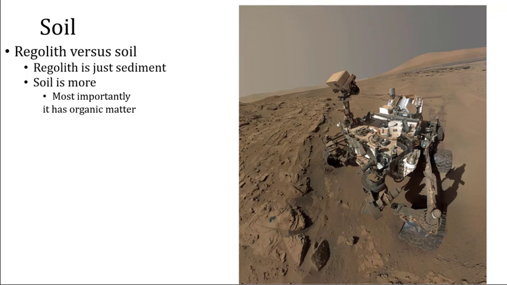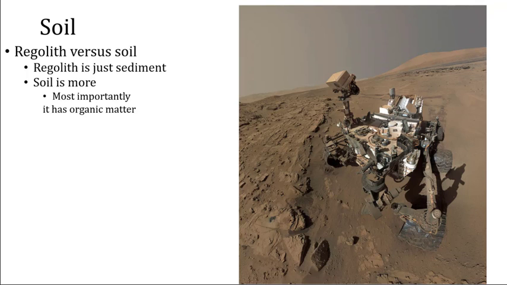Soil has biology, right? Soil has organic material in it. Soil is alive, with all kinds of things. If we find soil on Mars, that's life on another planet, or if we find evidence that there ever was soil on Mars. So do me the favor, don't confuse them. I cringe a little bit when people say soil when they're talking about Mars or the moon, because it's not. It's regolith.